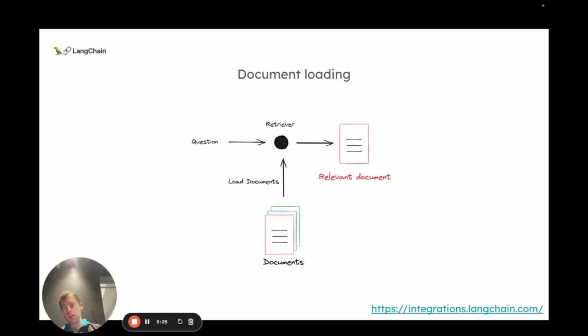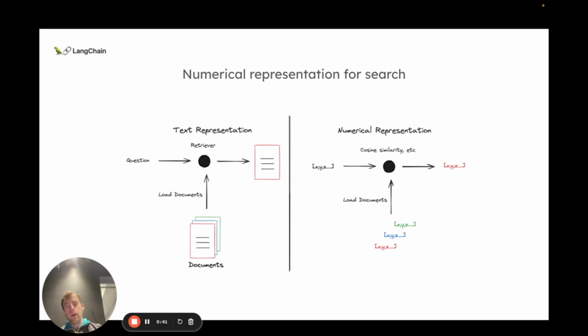So the first aspect of indexing is we have some external documents that we actually want to load and put into what we're trying to call a retriever. And the goal of this retriever is simply, given an input question, I want to fish out documents that are related to my question in some way. Now, the way to establish that relationship or relevance or similarity is typically done using some kind of numerical representation of documents.